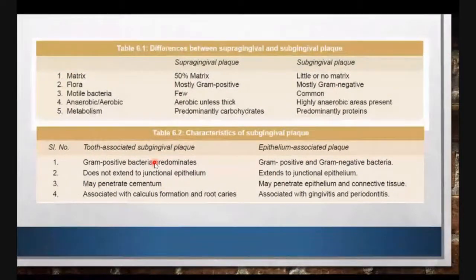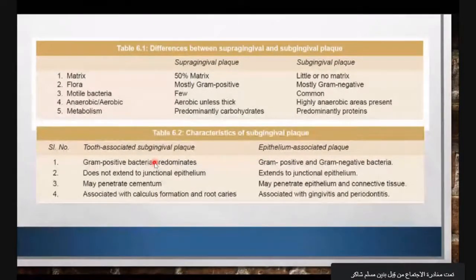Differences between supragingival and subgingival plaque. السوبراجنجيفال mainly هو الجرام بوزيتيف، لانه هذا يصير ان كونتاكت ويا الاورال كافيتي ويا الاير اللي يوصل، فتلقاها جرام بوزيتيف. السبجنجيفال تكون جرام نيجاتيف بكتيريا موستلي، طبعا هم اكو جرام بوزيتيف بس موستلي جرام نيجاتيف بكتيريا. ماتريكس بالسوبراجنجيفال الماتريكس تمثل 50% من عنده، بالسبجنجيفال ماكو عندي انترسيلولار ماتريكس.